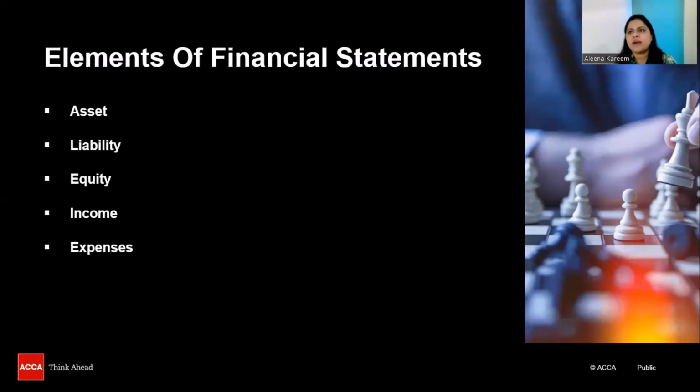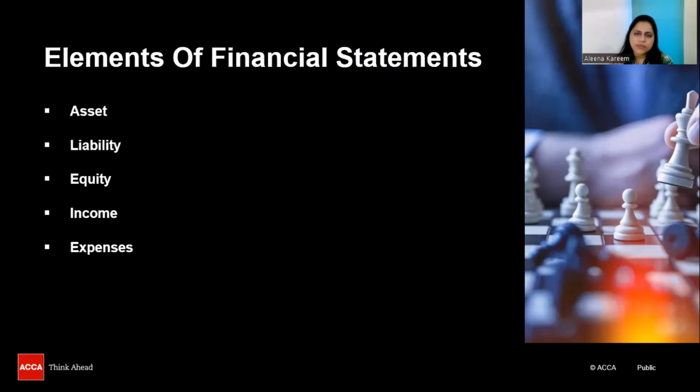Let's suppose we have applied to the bank for the lease of a particular car. Till the time we don't receive that confirmation that we are going to get the car, and these are the legalities that we are going to fulfill, and we sign the contract, we do not recognize the liability. So again, it is about the outflow of economic benefits or the economic resources, and we need to recognize them when the transaction actually takes place.